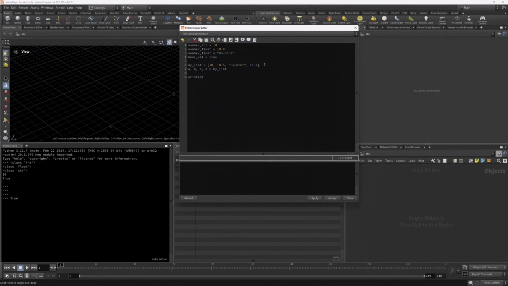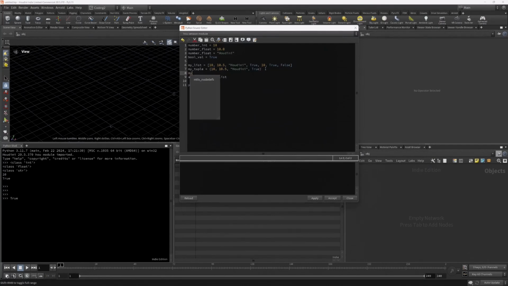Since we already talked about working with lists, let me introduce you to the other types of information that a variable can store. For example, you can work with a tuple, and the way we define a tuple is by having parentheses, and then inside we can have the same information that we have on a list. They work slightly differently. When you define a tuple, that's it. That's the information that is going to be stored, and there is no way for us to add more information to what we have here. Compared with a list, where you can add more information if you want to. So we can have another 10, another true value, a false, and so on. With a tuple, that is not possible.